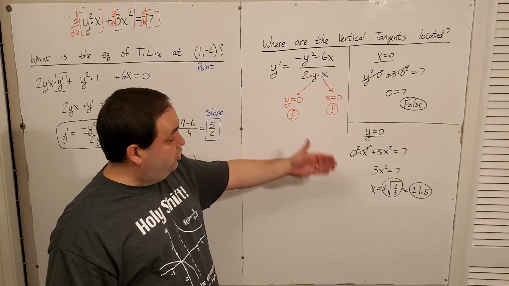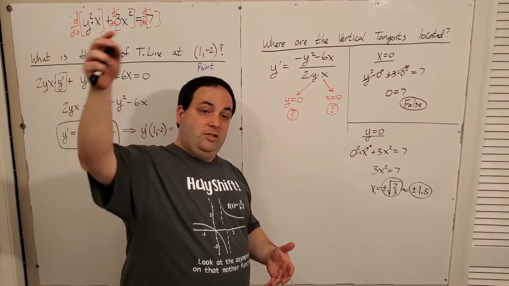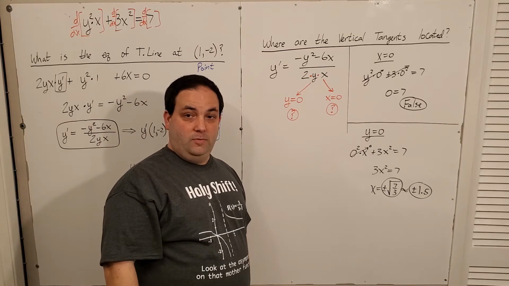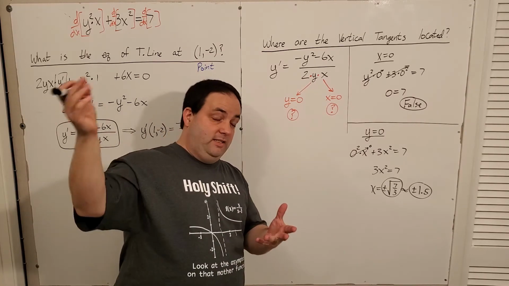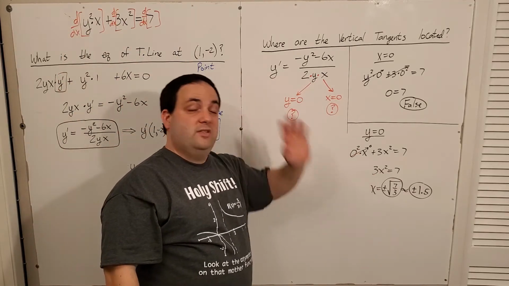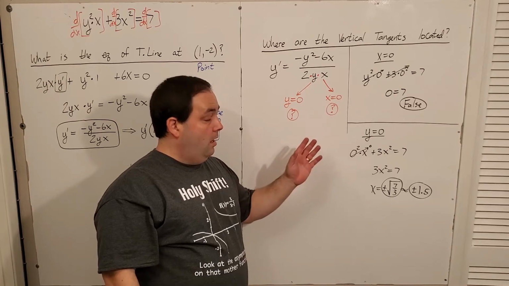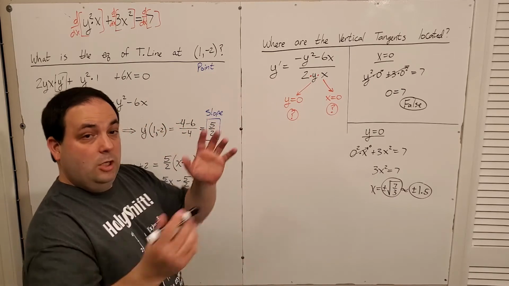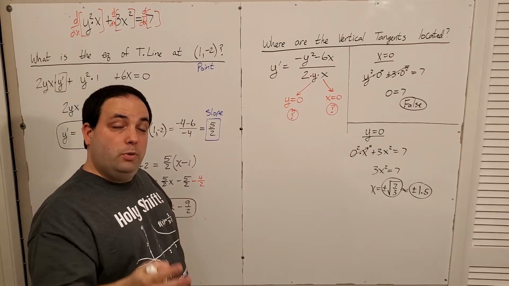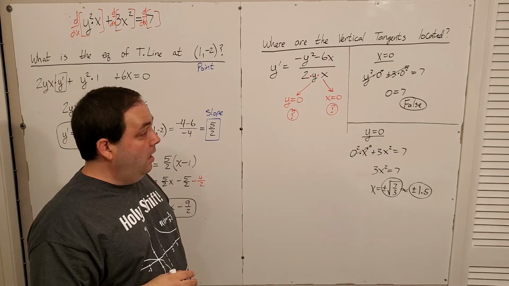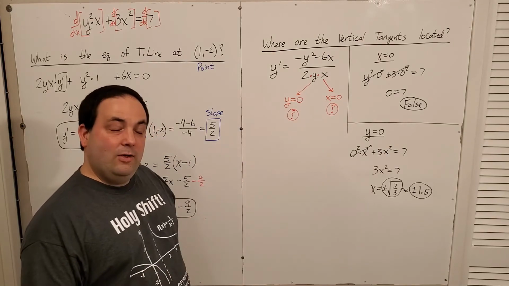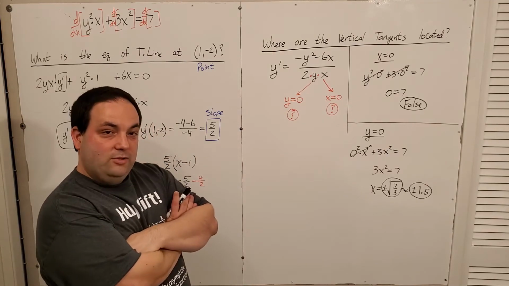So those 2 points must be places where the shape just turns in just the right way that we're getting a vertical tangent. Okay? Now, of course, they may be points that are only continuous from one side. They may be points that are continuous from top and bottom, like the one we saw in the last example. This is one of those shapes that's a little bit more difficult to graph. You could solve for y and try to do that, or you could just start plugging in points if you're going to do it by hand. I'm going to show you using GeoGebra, and you'll see that those are the 2 points where we actually do have vertical tangents.